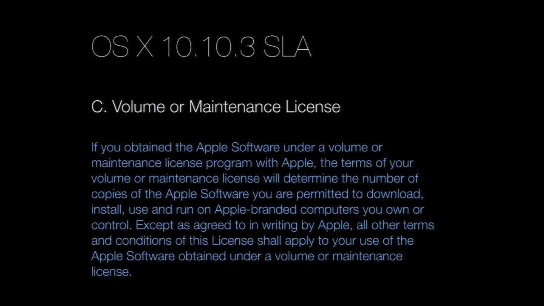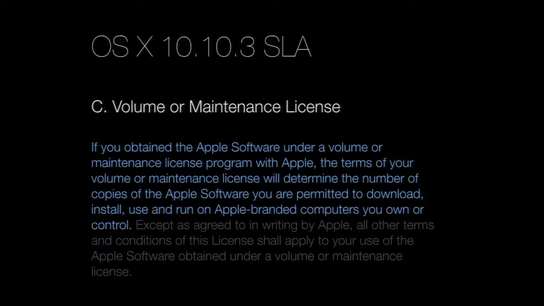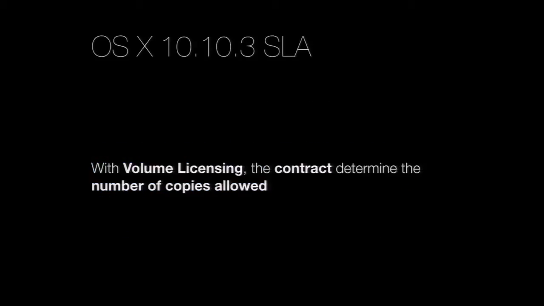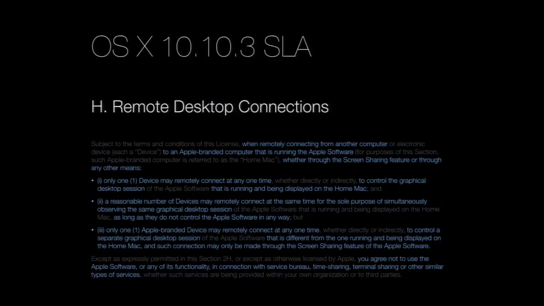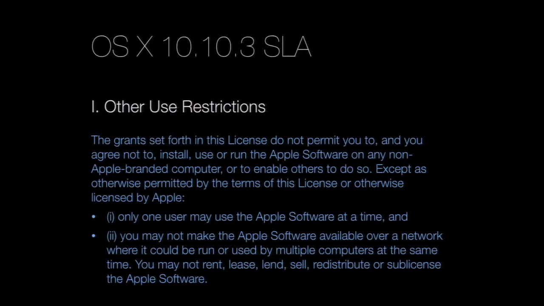If you have a volume license or a maintenance license, coming with a special agreement from Apple, this is simple. The number of licenses in the contract determines the number of copies you are allowed to use. Still, no mention of number of licenses per hardware. Regarding remote desktop connection, it's simple. No terminal server at all. And you have some other kind of restriction inside the software license agreement, which is no terminal server.